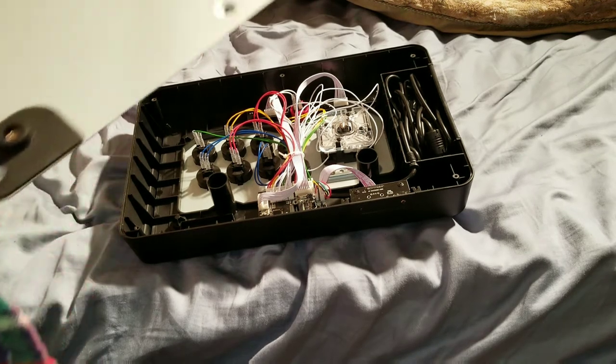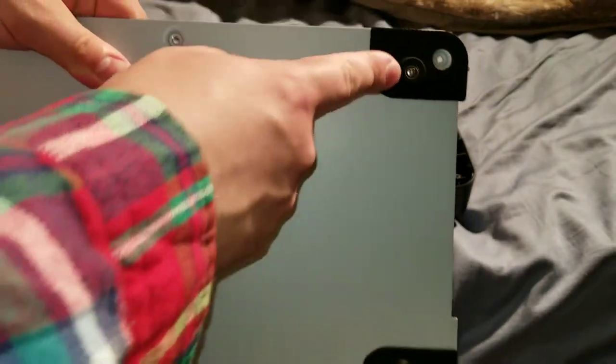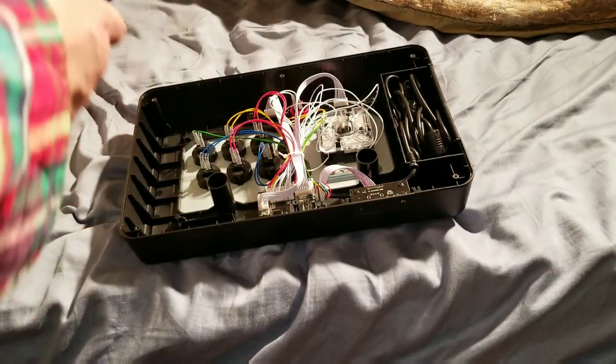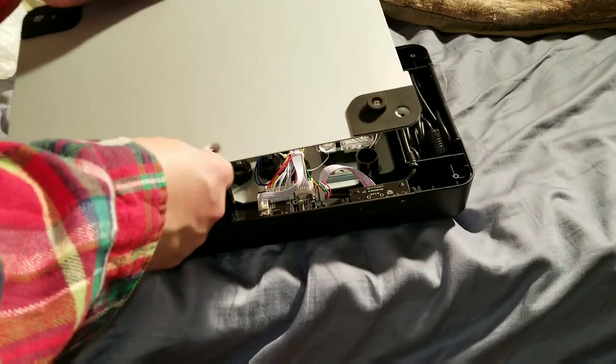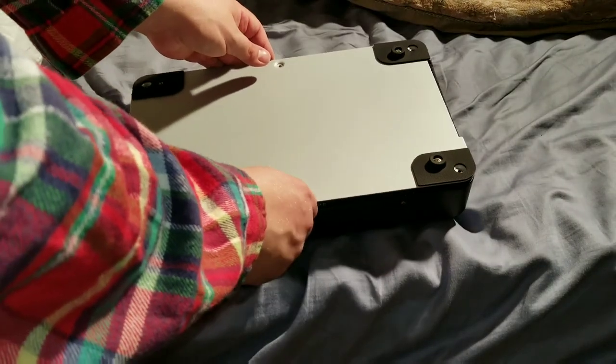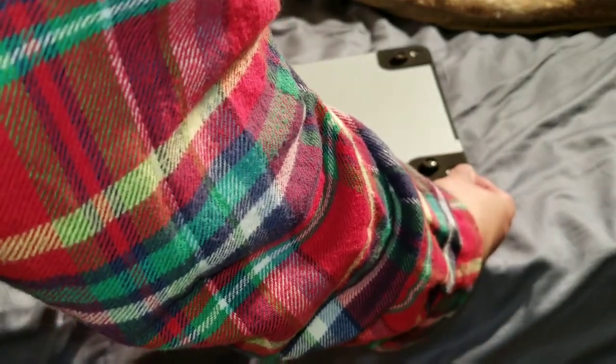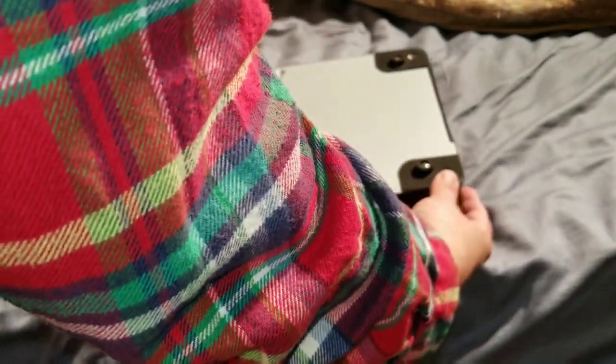And this thing goes back. This also comes with four rubber feet that you put on here. And they smell terrible. But yeah, they're in a separate bag. And you just screw those on. And that's that.